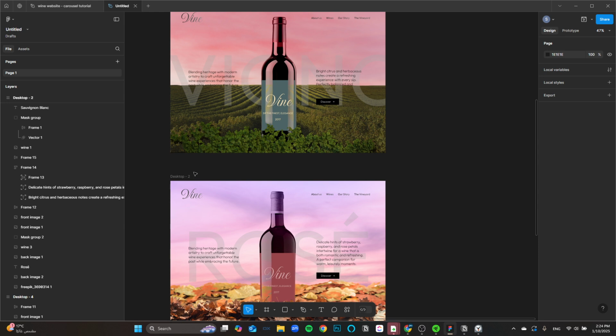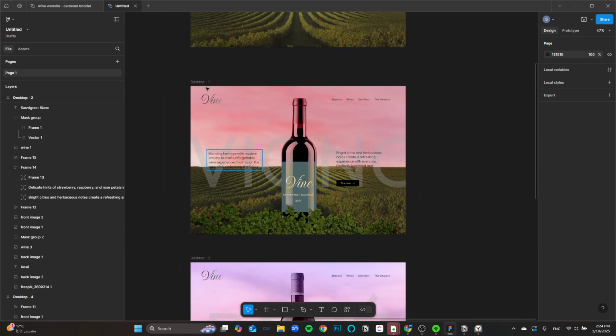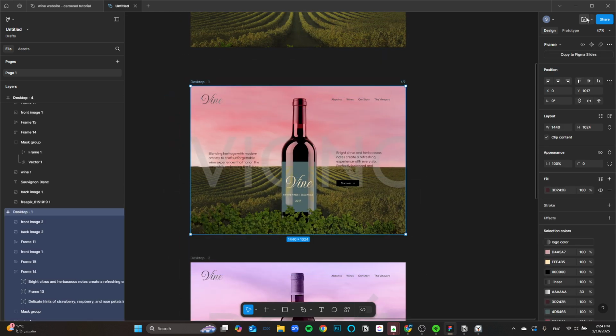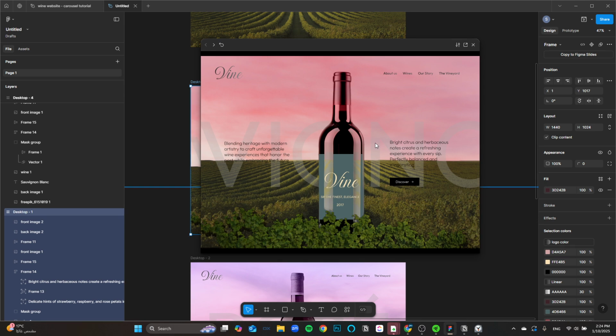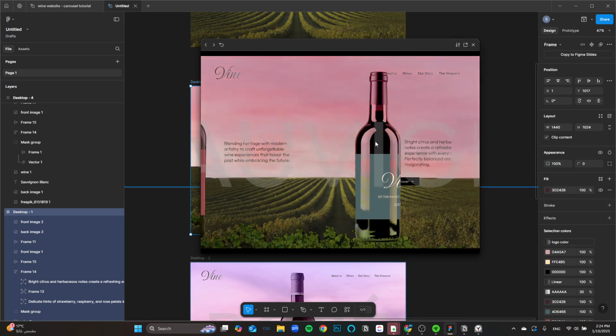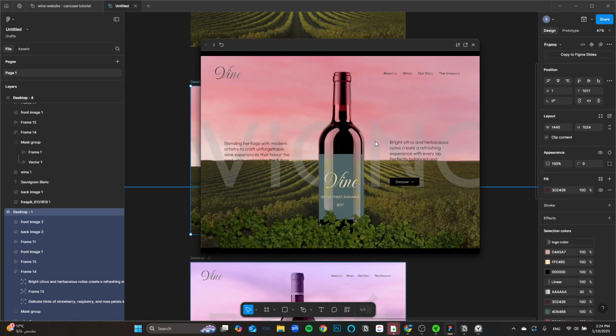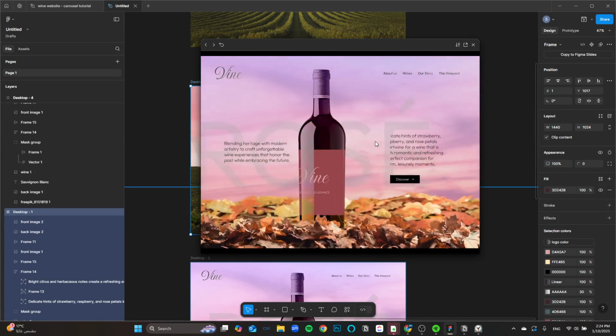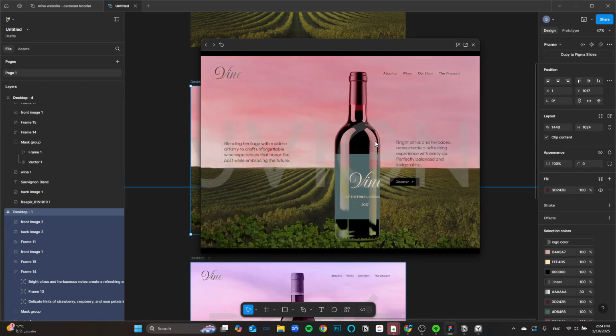And so this is what's gonna happen for the background image. So let me show you what I mean by this. As you can see, if I play the prototype, the animation, the background will just fade out and then fade in. Yeah, that looks good to me.